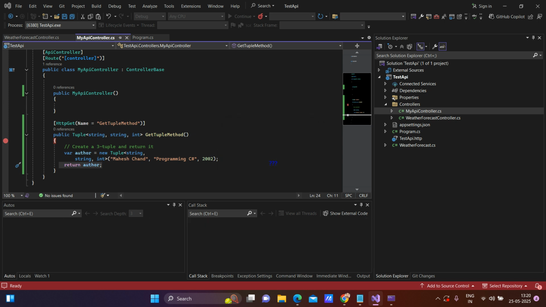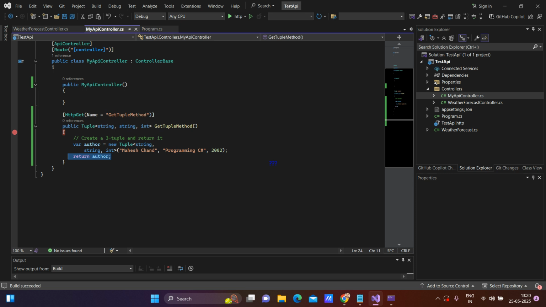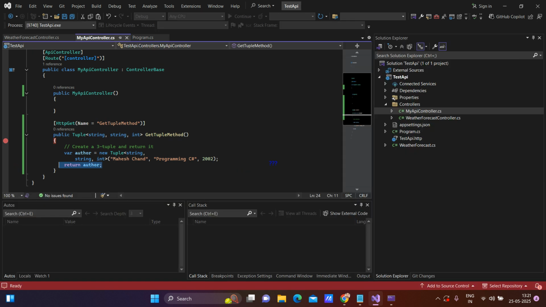Now let's move to the browser side. Let me run this application, simply rerun it. There is a run option, click on this one. Now the browser is loading.